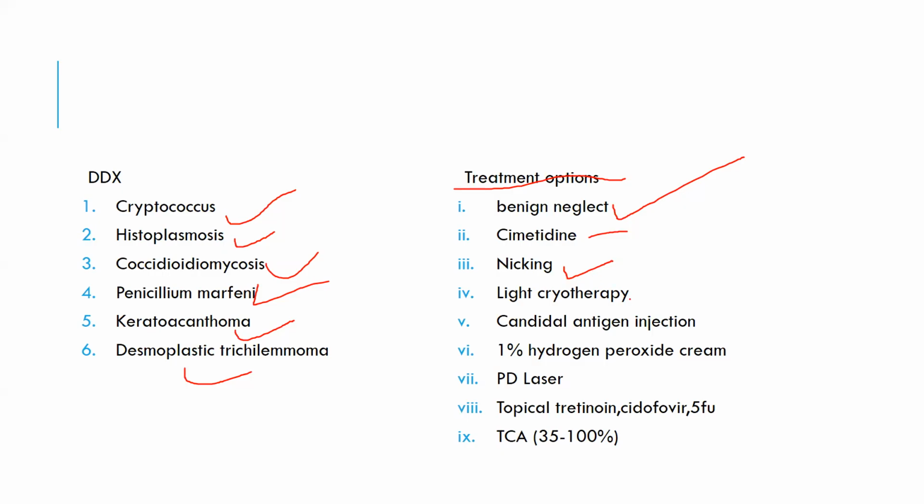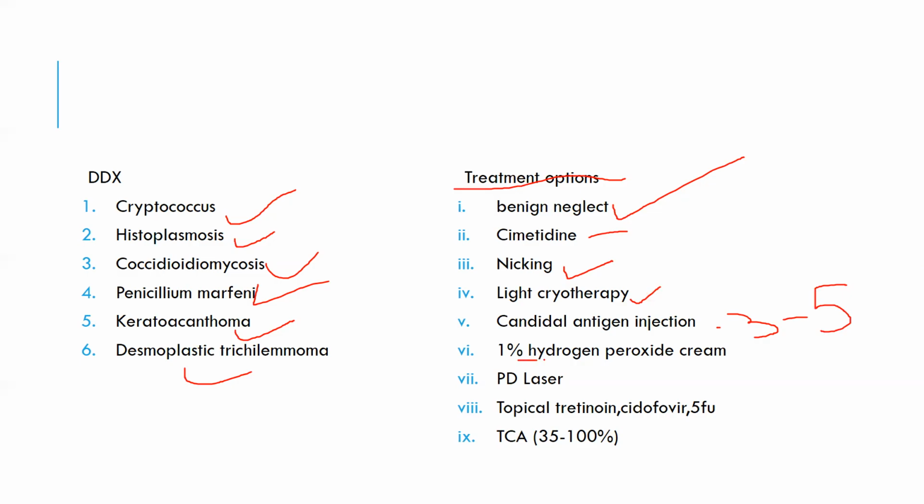You can do light cryotherapy. In this case, you get your liquid nitrogen, and then with a gauze you direct it towards each lesion. Then you can also inject candida antigen in maybe about 3 to 5 rashes, and then the immune response that will be stimulated will end up fighting all the lesions.